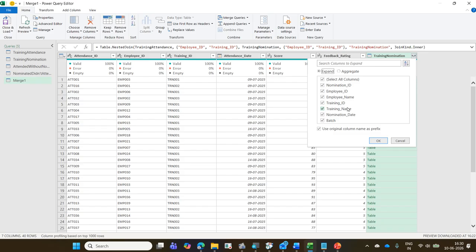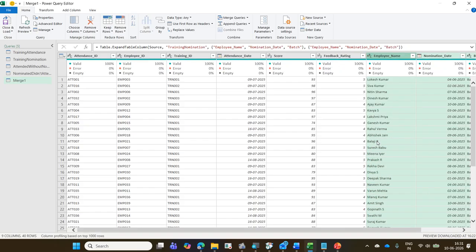As I told, these are all the things literally impossible in normal Excel. Normal Excel is impossible. If they have added new data, it will automatically refresh your data. It will be automatically updated. Once new data is added, everything will be created automatically. So nominated and attended both. Nominatum பண்ணிட்டாங்க, attendum பண்ணிட்டாங்க.